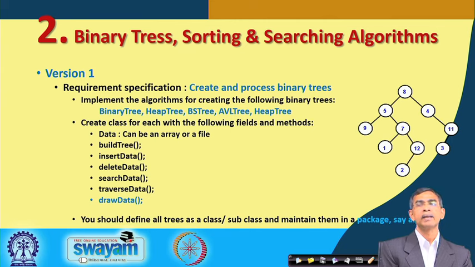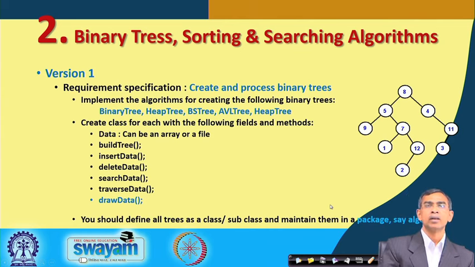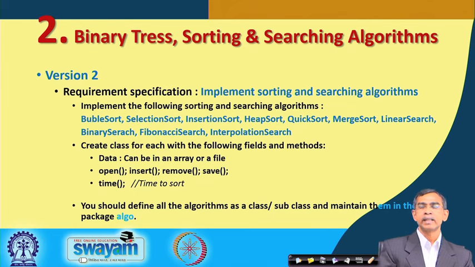So, AVL tree can be considered as a subclass of binary search tree. You can plan how the hierarchy, that means the encapsulation or inheritance tree, can be considered, so that with a minimum amount of code, using the method of code reuse, you can implement it. So, this is about the first part of the project.